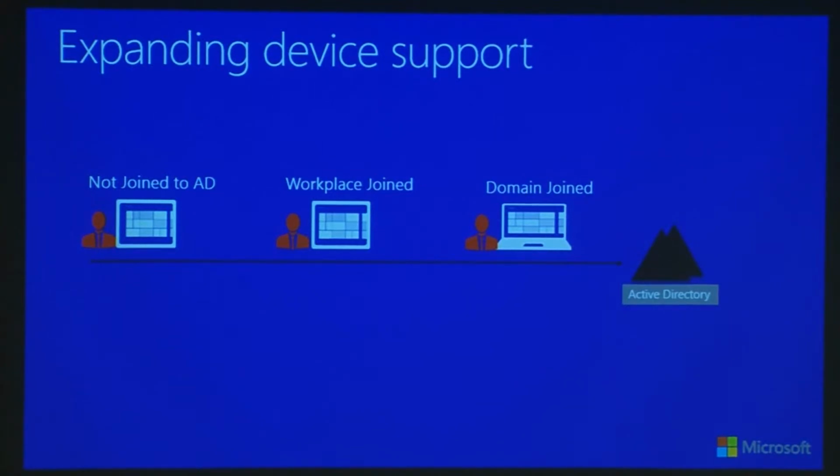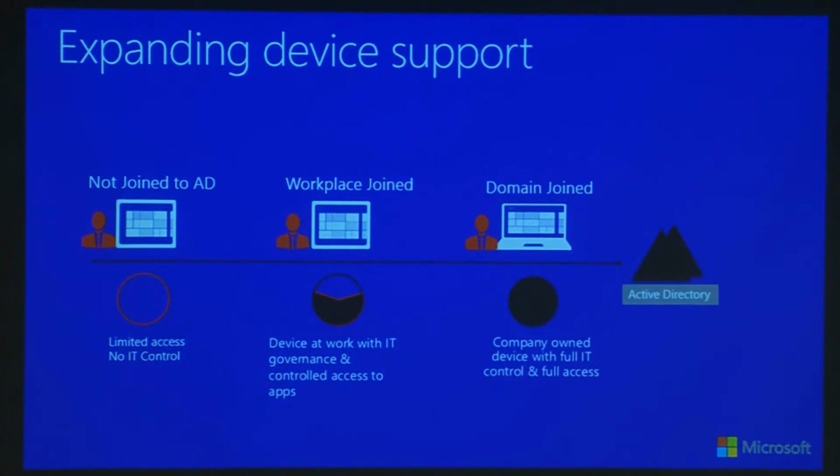In the past, if you were not joined to AD, you did not have access to your Active Directory environment. So you had limited access. If you had even Windows RT, for example, it did not have the ability to join a domain. Same with other tablets or devices. The Workplace Join device gives a more limited scope of access in the domain environment, but it does provide some methodology to give some authentication and thus a secure access method.